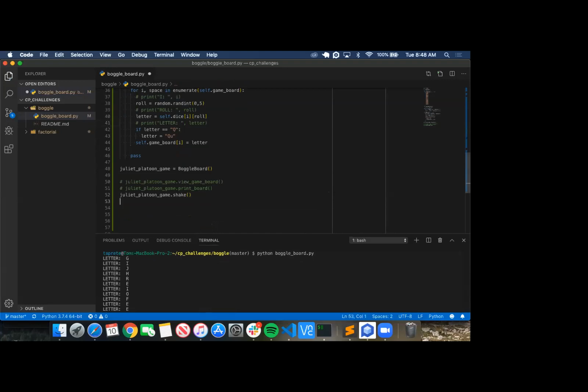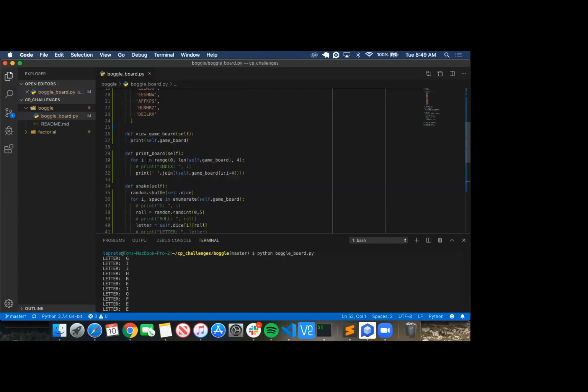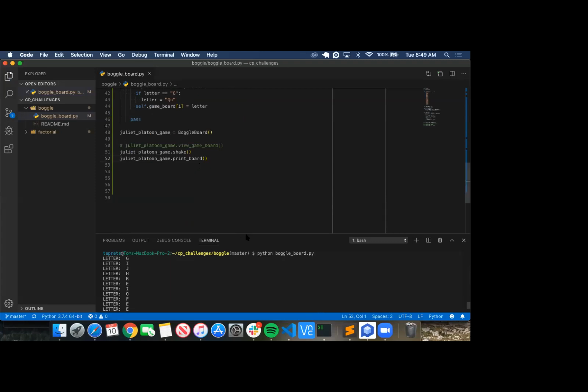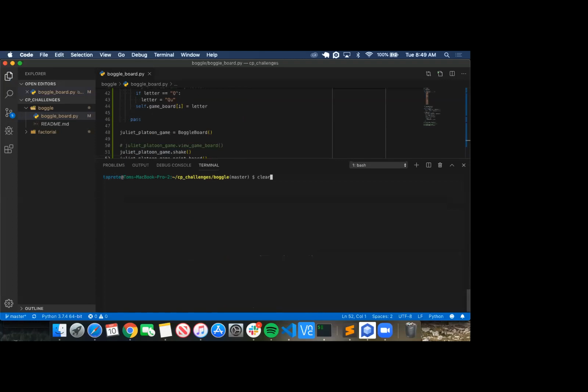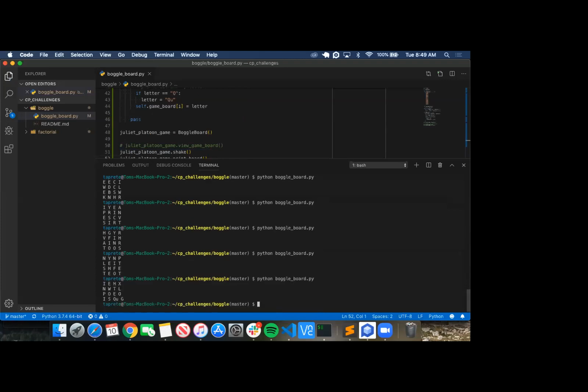Game shake. Now I'm going to just move this print game board. Oh geez, there we go. Let's see what comes out. Like that. Let's see if we can get a Q. There we go. It's a little off, but the game board still prints for it.